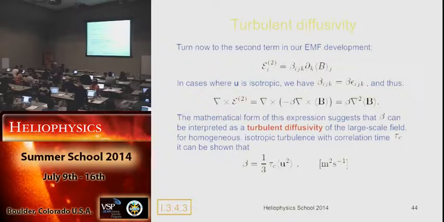You want to be in a situation where the source term that you get out of the alpha effect somehow does not get overpowered by the enhanced dissipation you get from the next term in the development. So it's rather tricky. This turbulent electromotive force that we mimicked quite easily with this piece of rope is actually a complicated beast. It induces the large-scale field, it transports the large-scale field by turbulent pumping, and it destroys the large-scale field by turbulent diffusion. So it's actually a pretty tricky business.